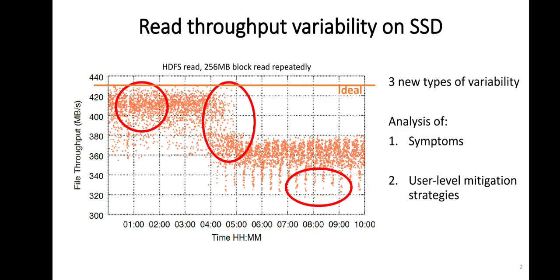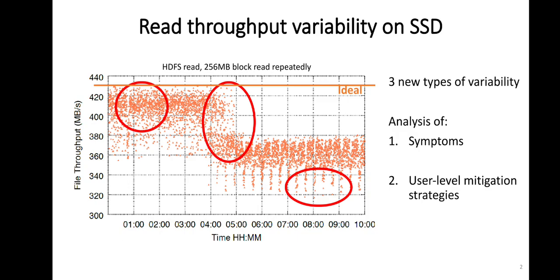Normally, knowing the maximum performance of our SSDs, we would expect to constantly get about 430 megabytes per second. This maximum performance is represented by the horizontal orange line in the figure. Unfortunately, in reality, what we get is a great amount of variability. Also, we often do not obtain maximum performance.